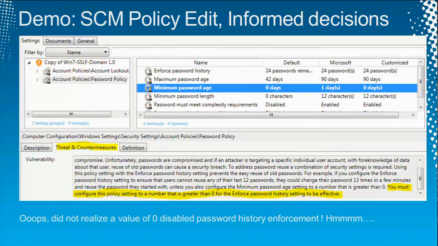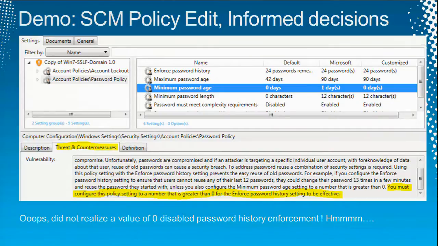So what happened was I read my threats and countermeasures section, and right down there at the very last sentence, it said, if you change this to 0, it will no longer enforce password history. Well, that was an unanticipated consequence. I thought if I just changed it to 0, it would still make me change my password. It would allow me to change my password, but I'd still get password history enforced, so I couldn't change it back to the one I had just used.